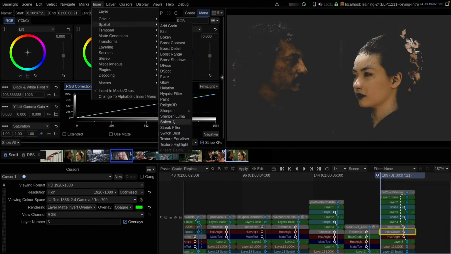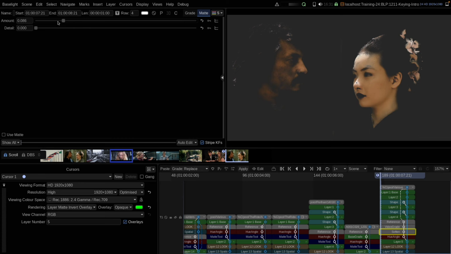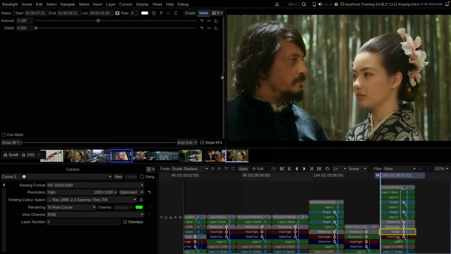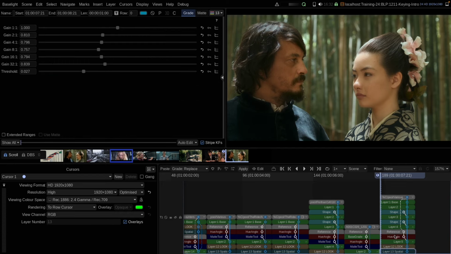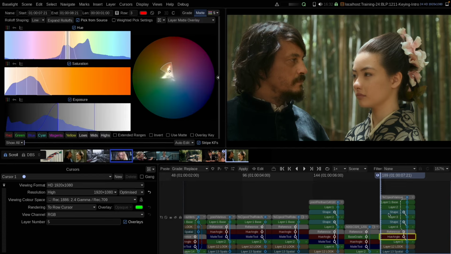On top of that, we could add, for example, a soften operation that softens the image, and we can also see that this can deal with some of the noise, but not all of it, because as I said, it's a different operation doing a blur or soften here upstream of the key than downstream. You don't need to treat the signal on the way from the reference to the keying strip often. I would say that is only required in rare cases, but for difficult cases it can be very powerful. Let's remove these two additional strips and cover one last scenario.